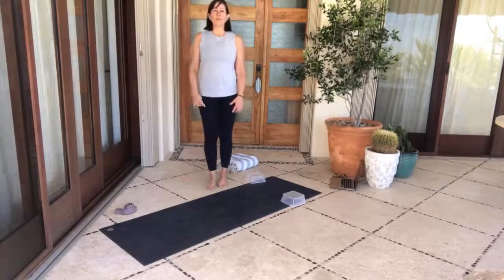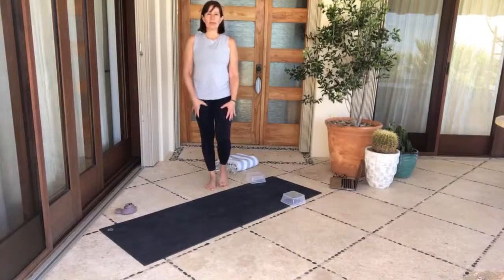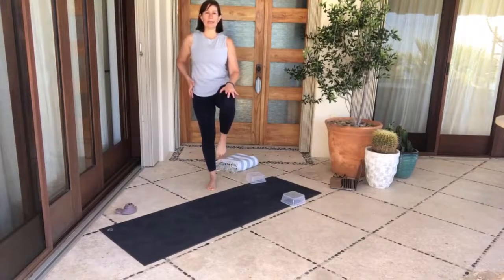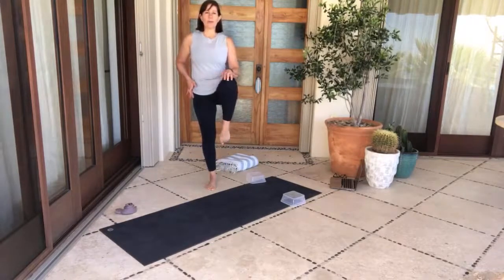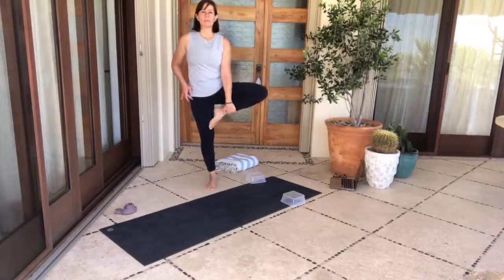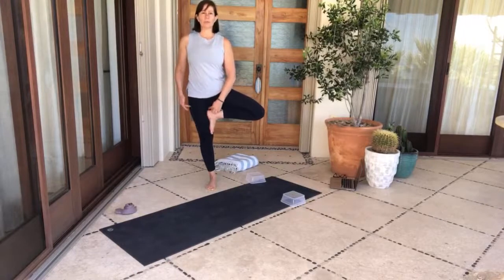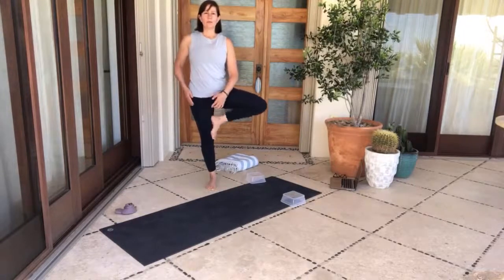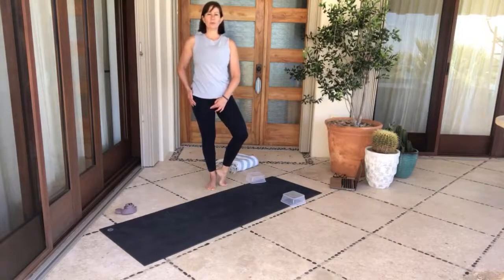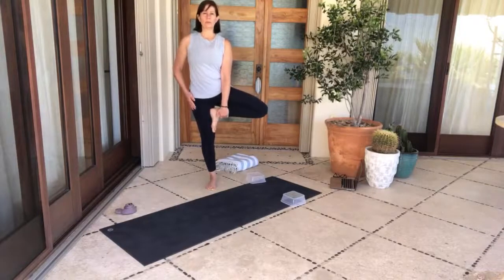So we'll begin with the right leg. Good. Stand strong on your left leg. Begin to find your mountain on the left side of your body as you bend your right knee. You're going to open the hip over to the side and help yourself today, especially if you're bringing the foot to the inner side of your thigh. Of course, the choice is there on the calf or down onto the earth. Either way, we're doing tree.